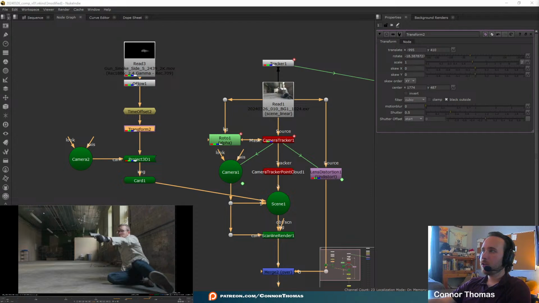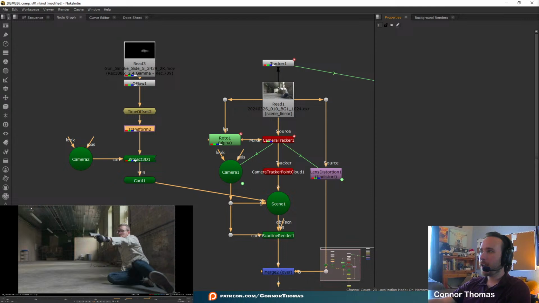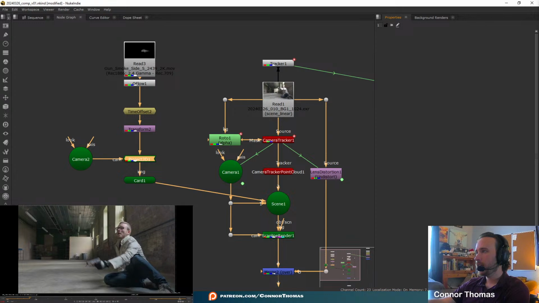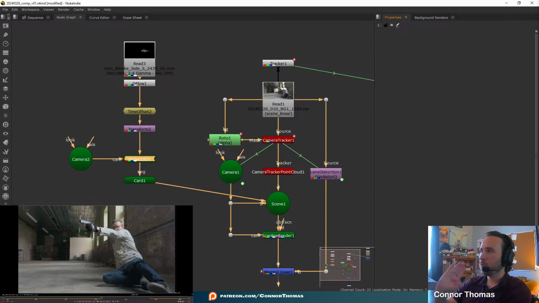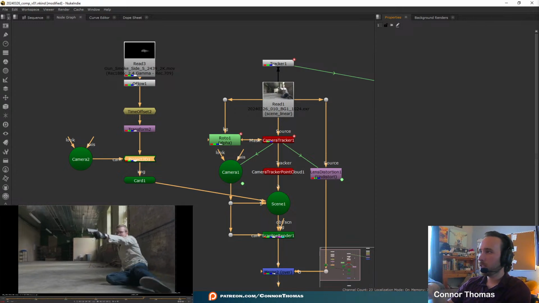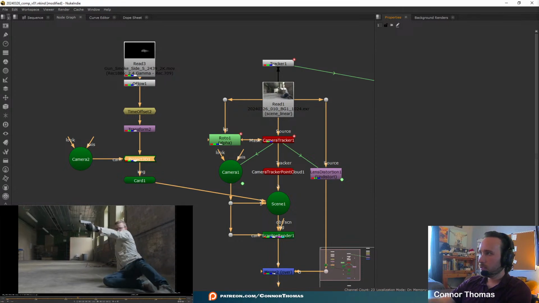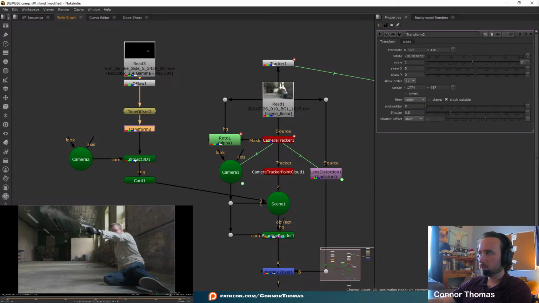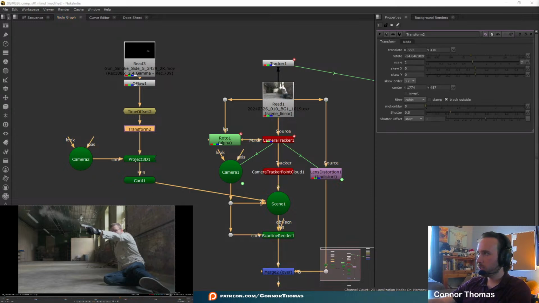The other thing we're going to notice is that we're going to get a little bit of clipping here. And the reason why that's clipping is because under our Project 3D, it says crop. So we're going to unselect that crop, and that way we're making sure that it's not going to crop on our shot. That wouldn't have been where that camera angle would have been. Still feeling like it's not the right angle, so let's make some more adjustments here.